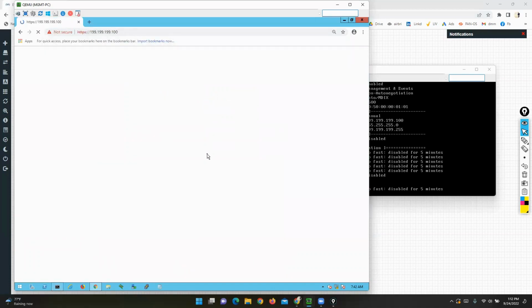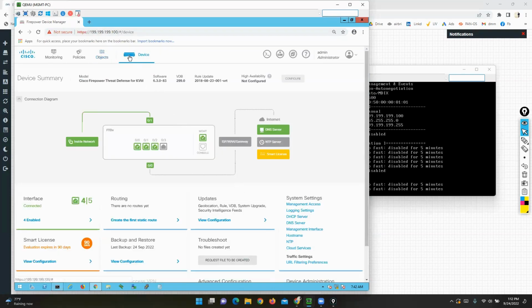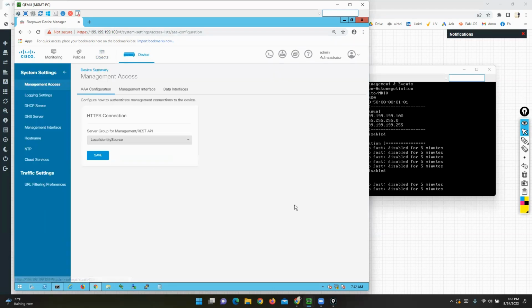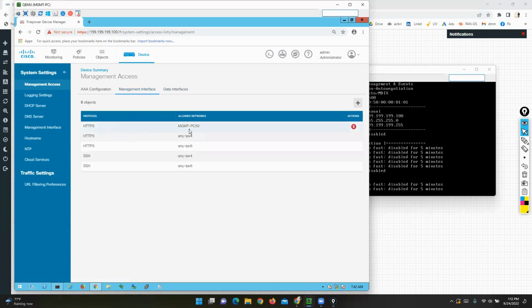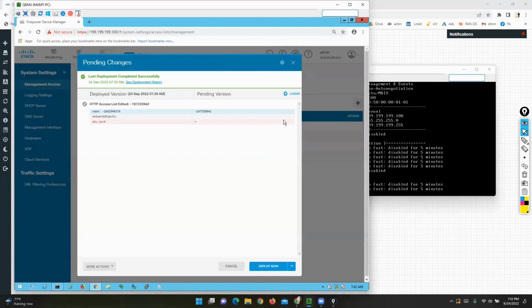199.199. Management access. HTTPS is allowed. Okay. I need to delete this any IP version 4. Narendra, yeah. I need to delete this information, please. Because right now, see, it's matching this option. Not available. So we go and check into the next one. It went to the next line and it was allowed. So wait, let me delete this.